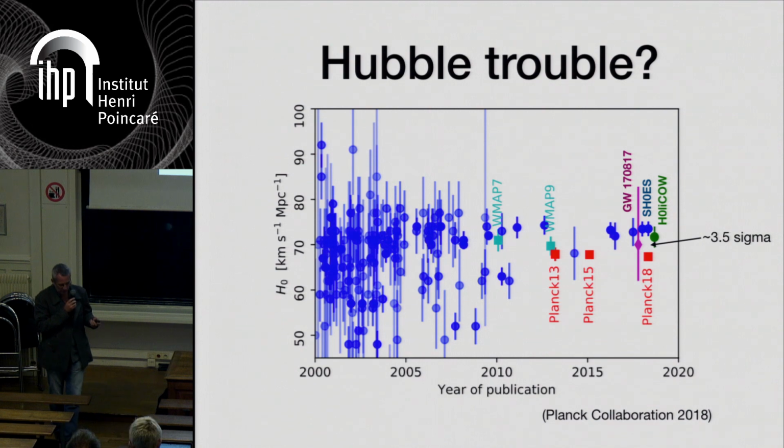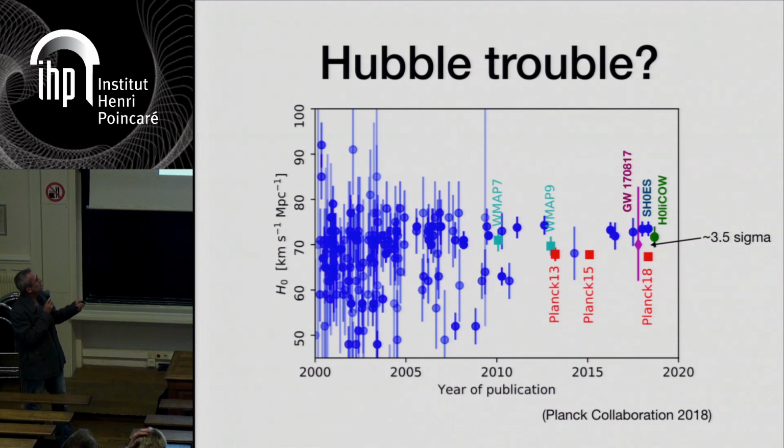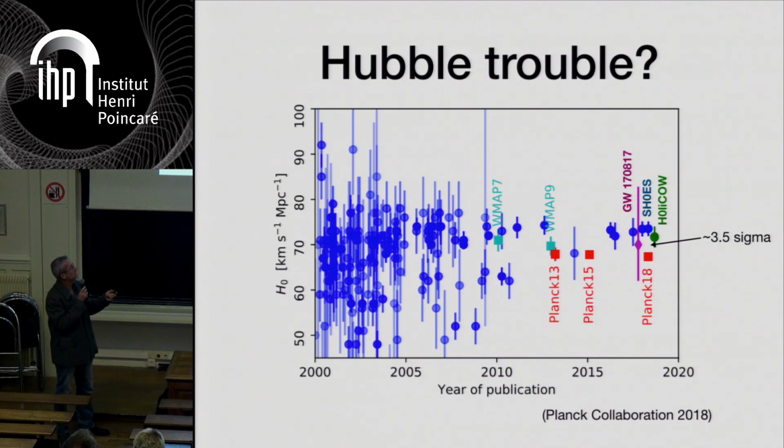And to give a bit of context for why I'm going to talk about neutron stars, this purple error bar here, normally I'm used to the dot wobbling around because I'm nervous, but the screen's wobbling around because it's nervous. This purple point with error bar here is the result from observations of a single merging neutron star, GW170817. Obviously it's not competitive and can't resolve whether the high or the low value is correct, but that's just one single astronomical object, whereas, for instance, these measurements here from SH0ES involve something like 3,000 distinct astronomical objects, and obviously the CMB isn't an object as such, but it's the entire sky. So I think that summarizes why people who don't even do gravitational waves are excited about this possibility.